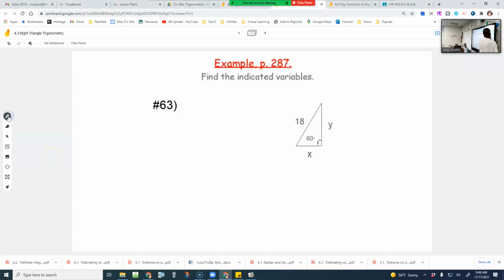Ryan Krikorian says he has an answer. So take it away, kiddo. What do you got? X is equal to 9, and then y is equal to 9 times the square root of 3. Ooh. Question, those of you with a decimal, does it equal 9 root 3? Yes. So what form would I ask you to keep it in?